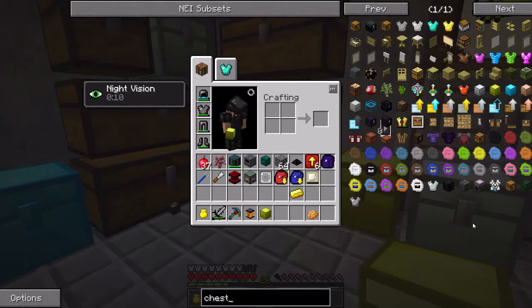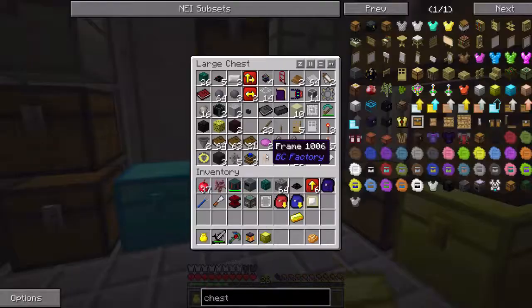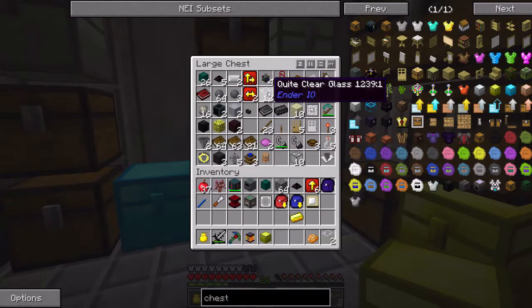And I do not see... There it is. I am blind, so 2 diamonds and glass. I have glass. Quite clear glass will work. So I need 6 of that.